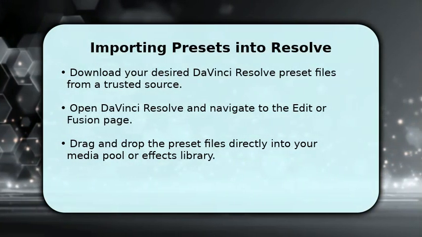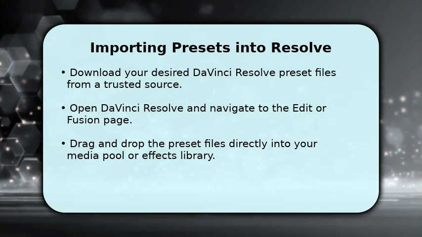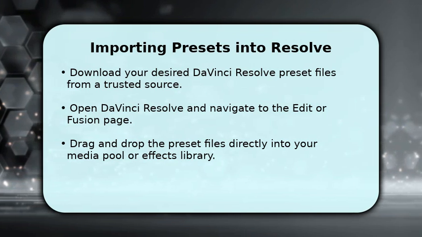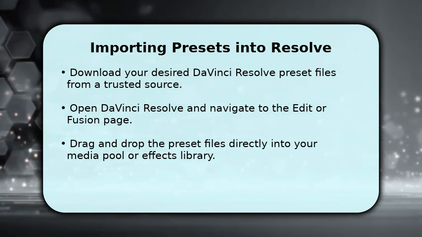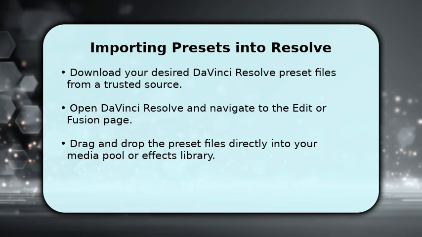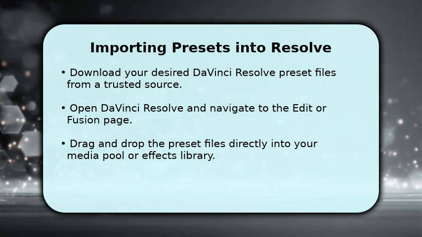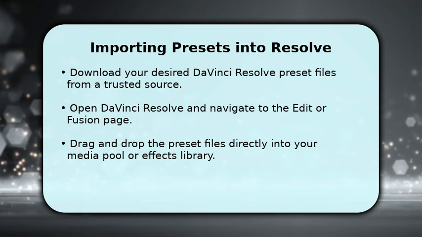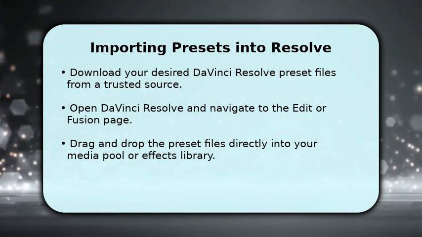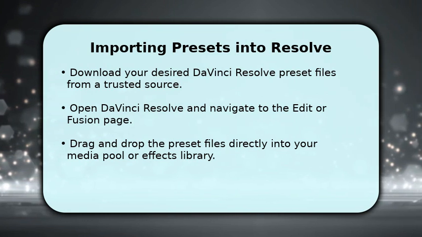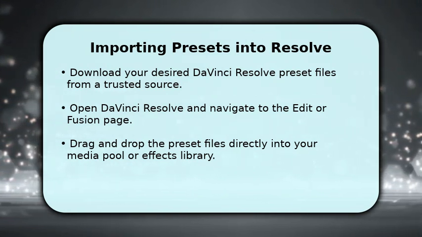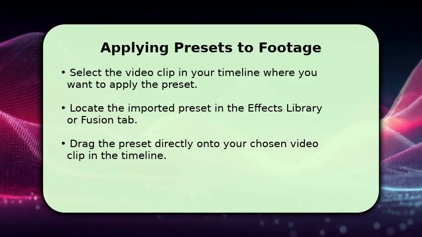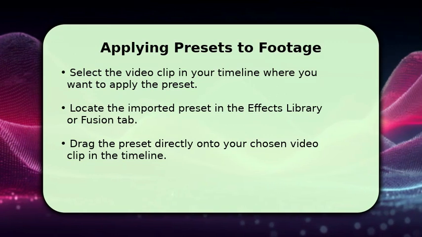First, you'll need to get your hands on some awesome presets. Once you've downloaded your chosen preset files, typically in a DRFX or setting format, open DaVinci Resolve. Head over to either the Edit or Fusion page. The simplest way to import is by dragging and dropping the files directly into your media pool or the effects library. You can also use the dedicated import option within the effects panel for a more structured approach. It's a straightforward process.